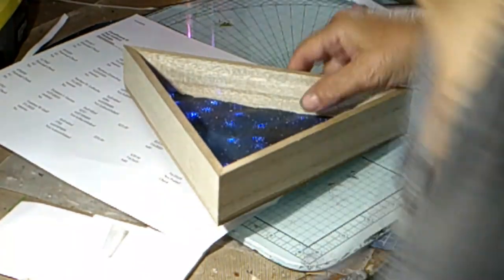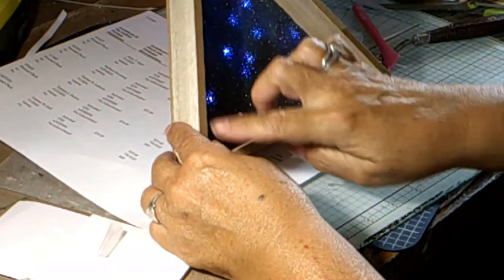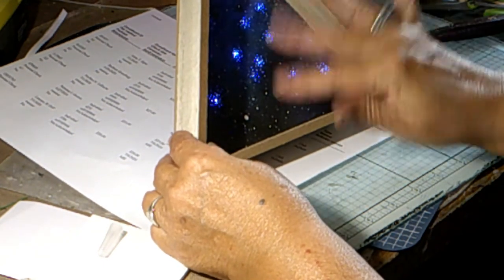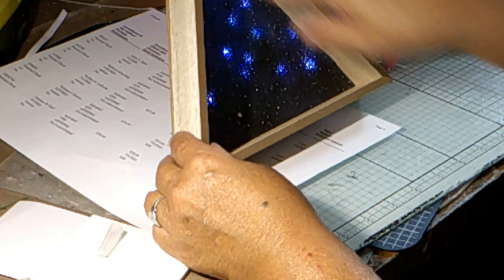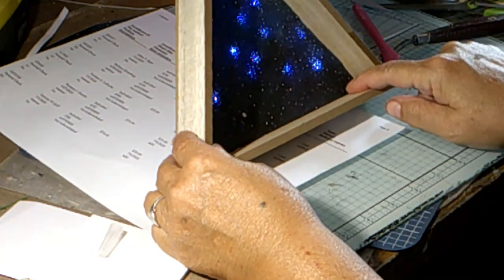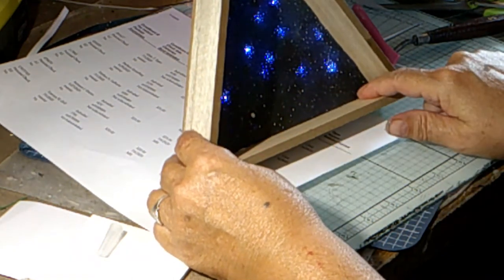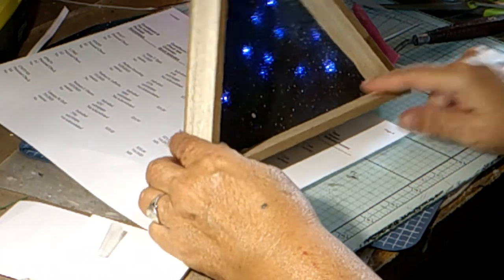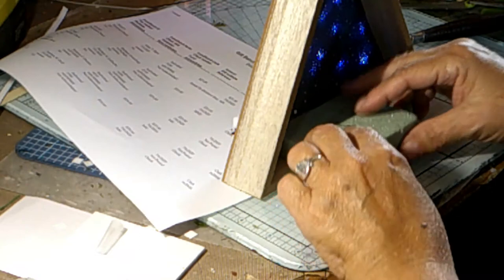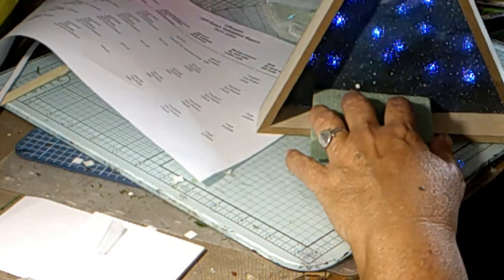Okay, so that's what it looks like finished. You could paint this white. I kind of like the natural wood, so I'm leaving it as it is, but of course if you were going to do that, you'd paint that before you even put the lights in. Now I'm going to add a little foam down here because I'm going to make this a grassy knoll. So I'm going to get some green foam. So what I'm going to do is I'm going to cut this.